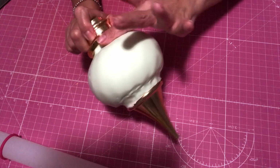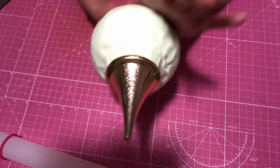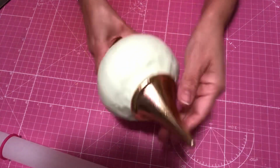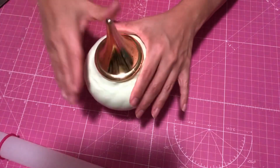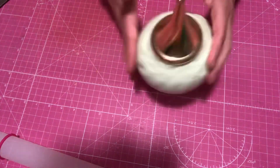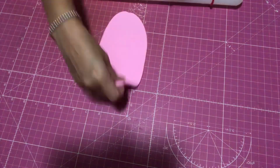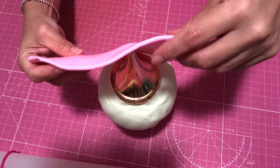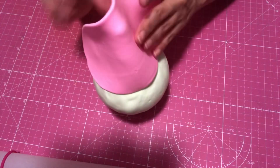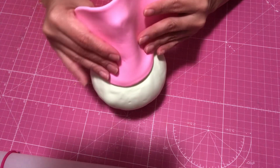As you see, all I'm doing here is adding some clay. The type of clay that I'm using is soft foam clay. What I like to do is take the clay out of the bag and let it sit on my table for a couple of minutes so it can get a little bit firm. It's easier to use than if it stays soft, because sometimes it's way too soft, and when I try to mold it, it has a lot of dents and what have you.